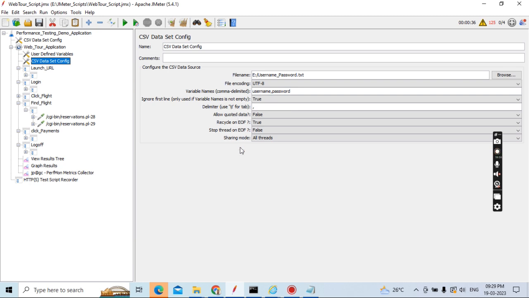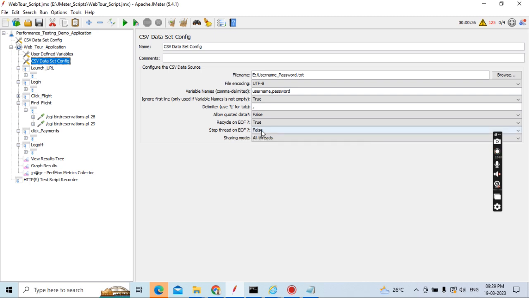Based on your settings, there are mainly two settings: recycle on end of file and stop thread on end of file. Whenever you take unique test data, for a unique queue, you can use false for recycle on end of file, no recycle needed, and stop thread on end of file true.